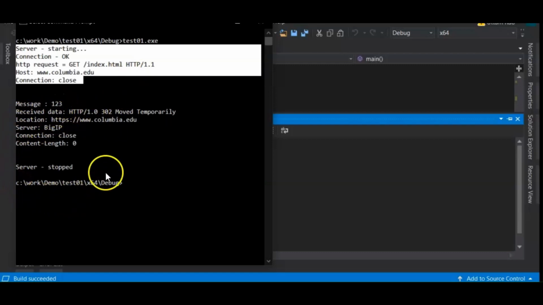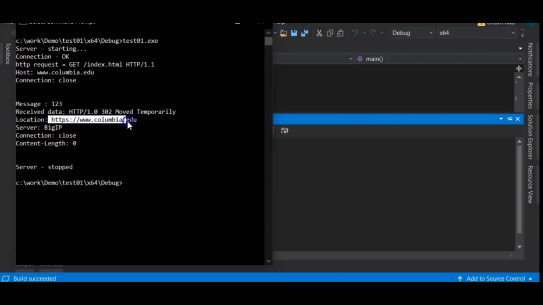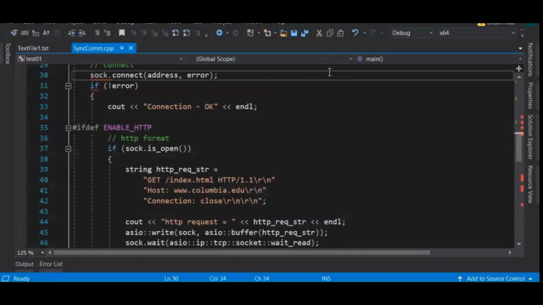So the browser will interpret it and send a new HTTP request to this location. Now because our client is not that sophisticated, it is simply printing the message and stopping there. So this is how you can design an HTTP or basically a TCP client using Boost.